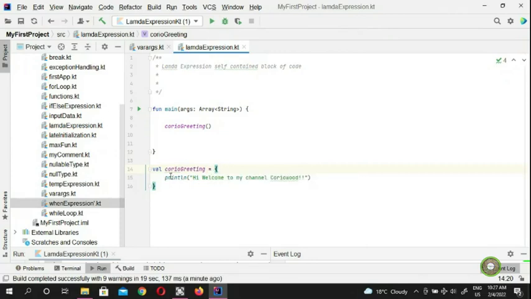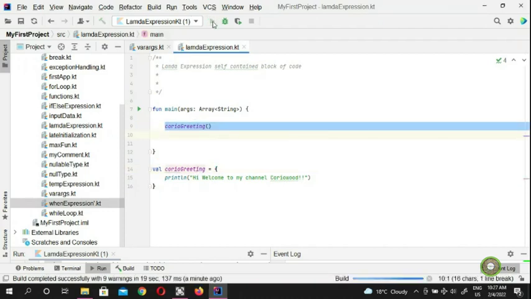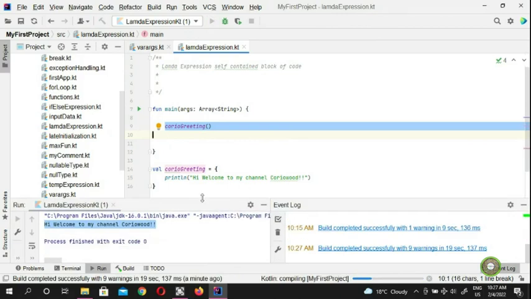You're done. You put the val on the same function, put an equal sign, and put your block. You didn't change anything. We're going to run and see the difference.